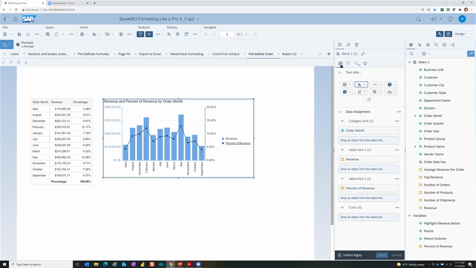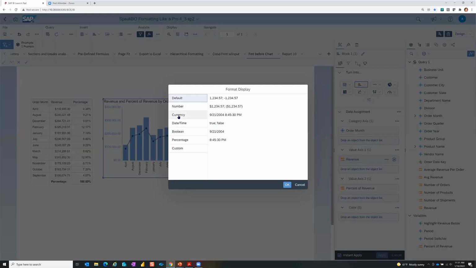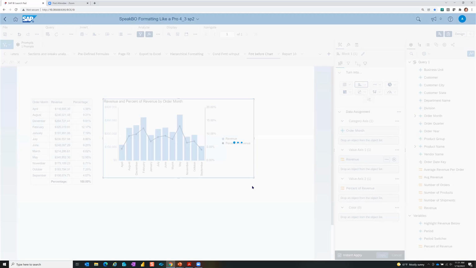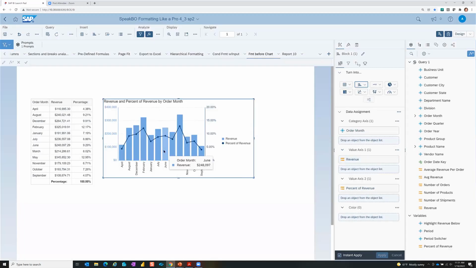So with this selected here, I can just come to my revenue right here and click on this and format the display right there and choose the example that I want. And now my revenue has the formatting that I want.